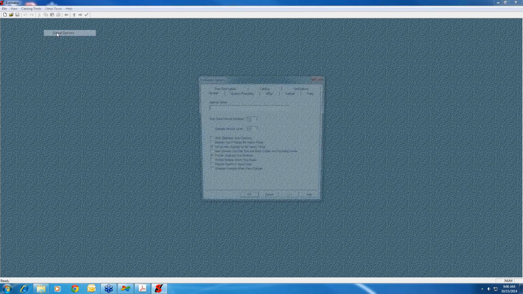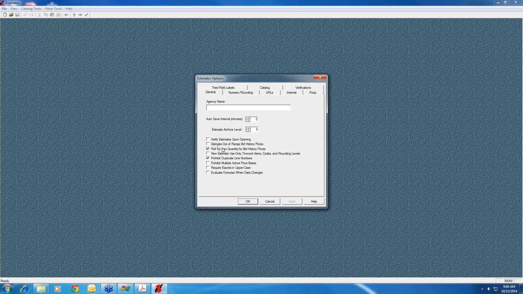So let's go to, in Estimator, let's look at other tools, global options, and I'm just going to go over these real quick. Like I said, I will put together a document to show you how to set all this up. In the general tab, the only two things we want checked here are the roll-up item quantities for bid history prices and prohibit duplicate line numbers.